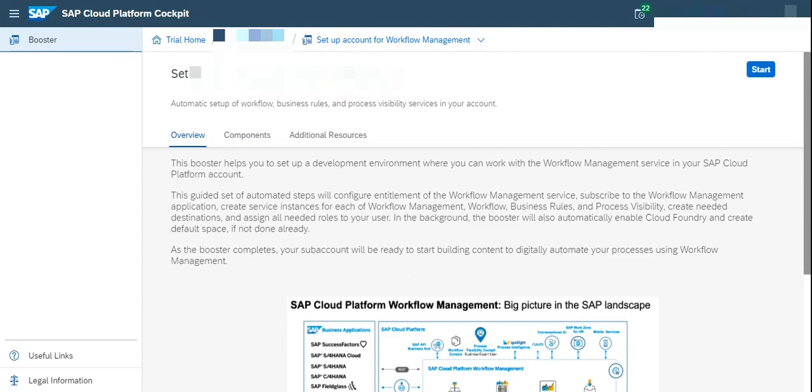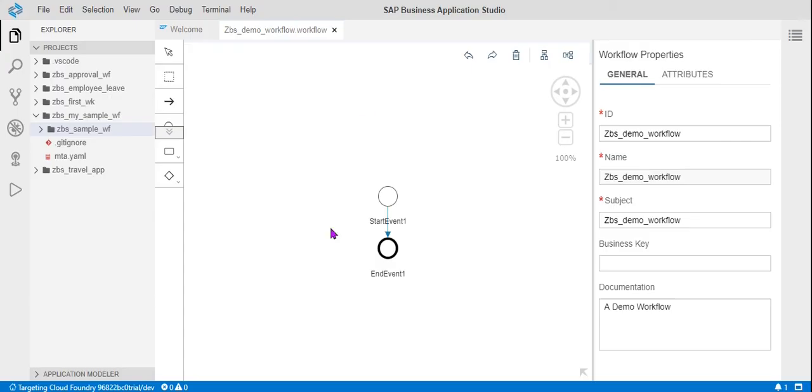Maybe in the next video, I would like to walk you through the different concepts, and I will try to make you understand how you can compare and contrast with the steps or the activities that were there in the NetWeaver workflows or with cloud platform workflows.